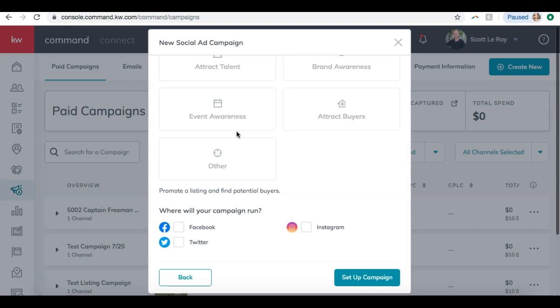One thing to note, if you choose Facebook and you go in and start setting it up and then say, oh, I want to actually run this on Instagram as well, there isn't a way once you're already in it to add another channel. So you would have to start over, but it's pretty easy to set these up, so I wouldn't worry about that too much, but I do want to point that out. So if you are going to want to run this for multiple pages, channels, what have you, make sure you choose that at the beginning. But I'm just going to do Facebook for now.